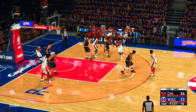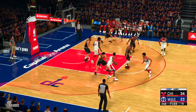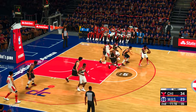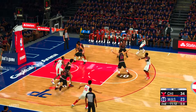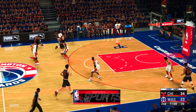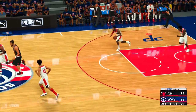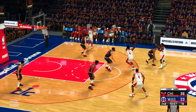Here's Chenier, right side Wall. Pass to Jamison. Here's Wall. Six to shoot. Here's Monroe. It's tipped! They really have a commanding lead, not just in points, but in rebounds as well. And what I like about it, it's been a physical brand of basketball. It's had a little sandpaper element to it. Gritty and rough, but that's how you win games.